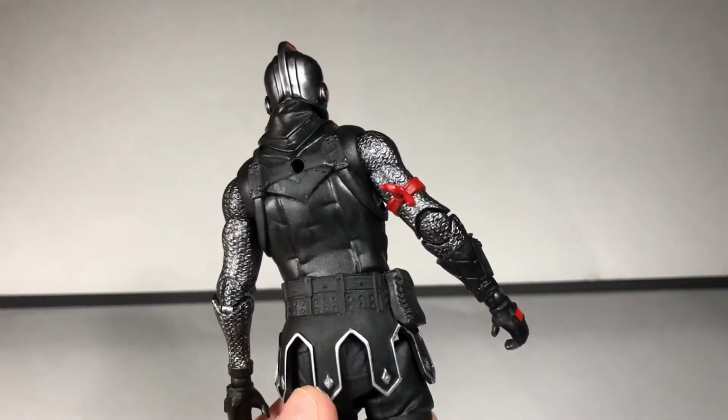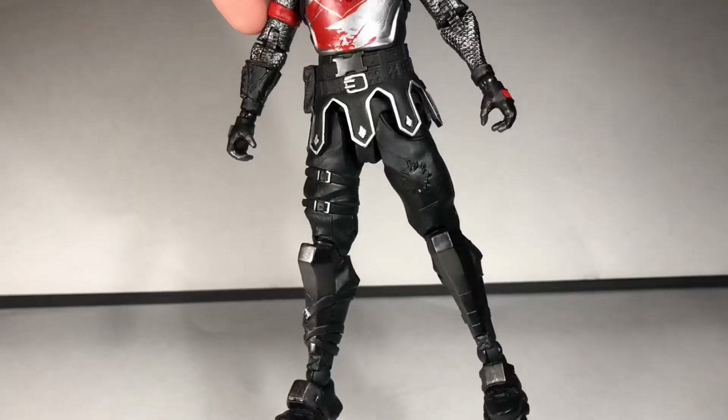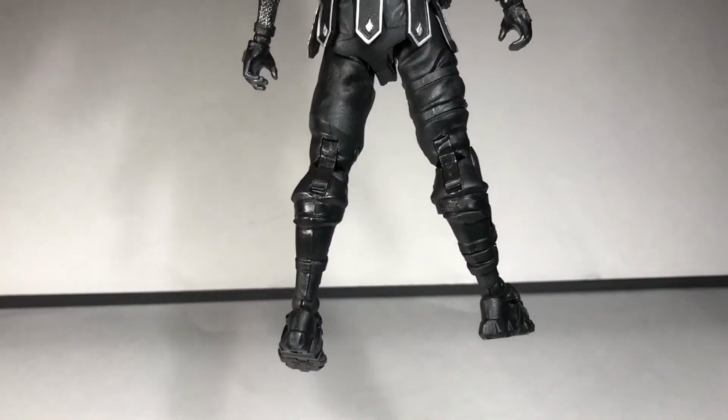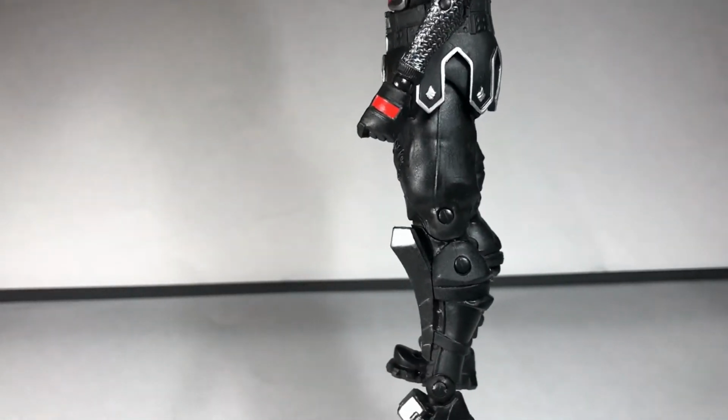And there he is without the back bling. Here's a look at the inside of his hands. Looking great. Here's a look at his legs. Here's a look at the back of his legs. Here's a look at the bottom of his feet. And then just to end it off, there's a side profile look of the figure.